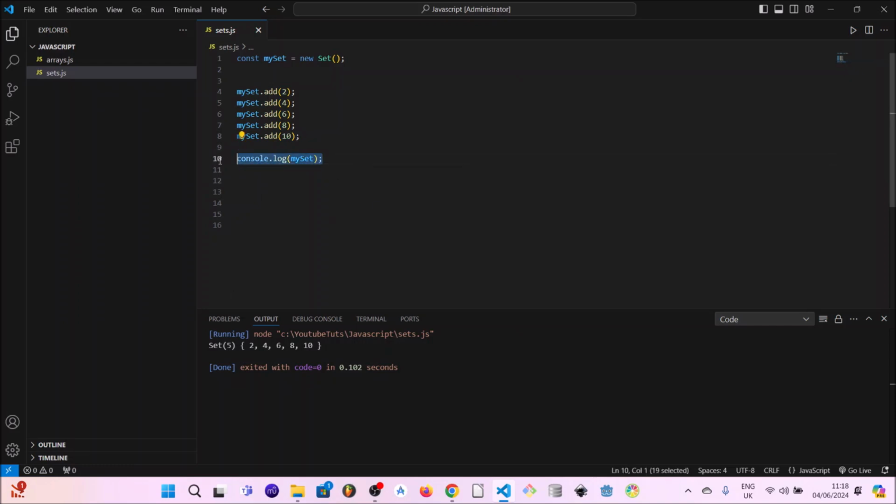We can also delete values in a set. So, for example, if I have a set containing 2, 4, 6, 8, and 10, and I wanted to delete 10, we just use my set and the delete method.